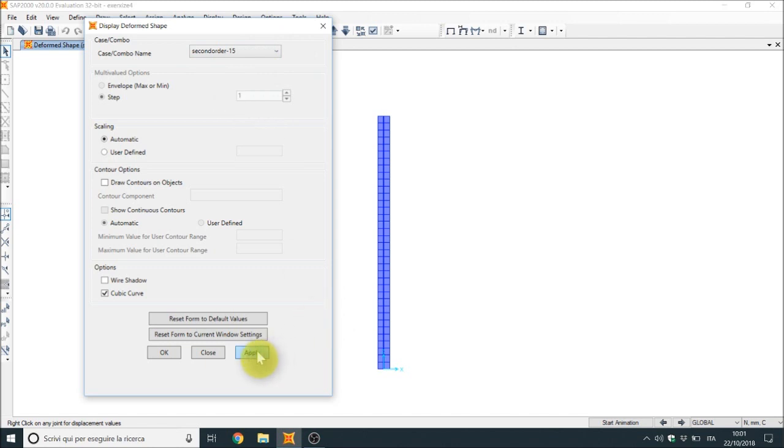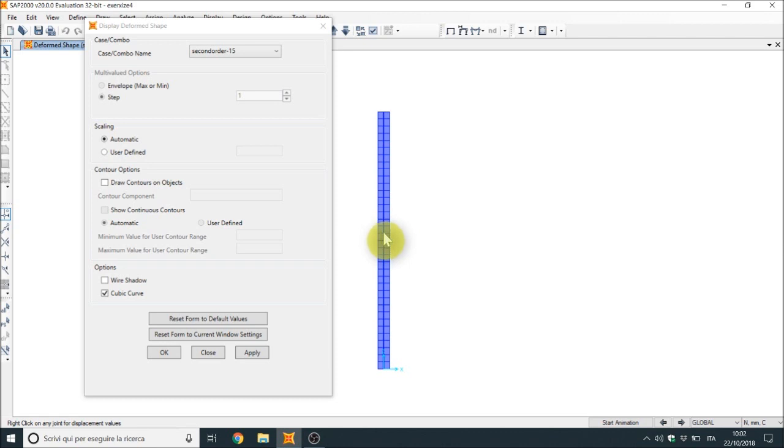On the deformed shape, on the perfect beam, I can go over the buckling load, because if I look at 15 times the displacement, you can see that the displacement is exactly 15 times with no lateral deformation.